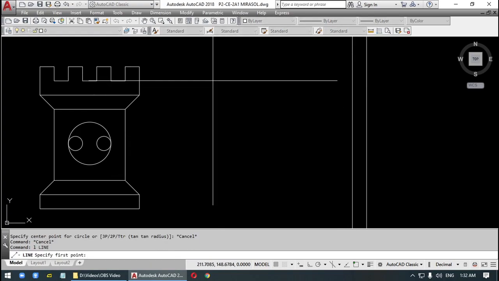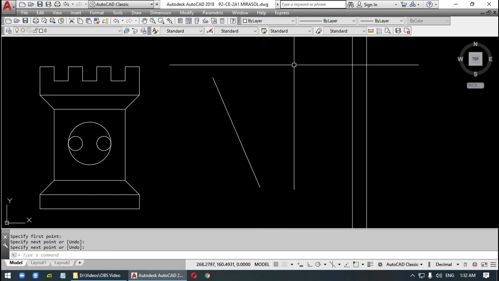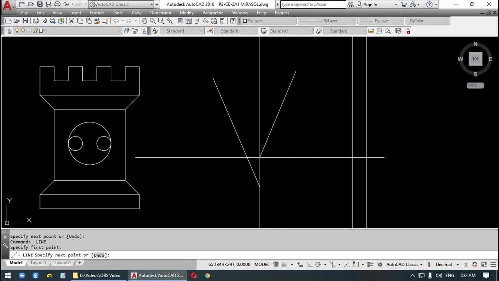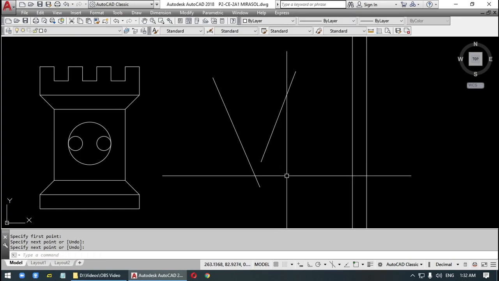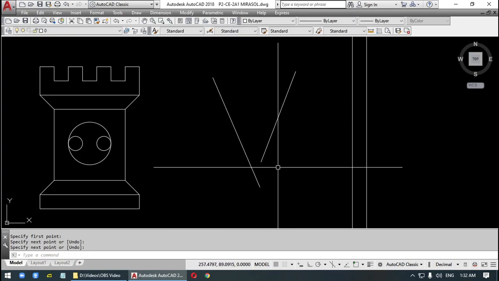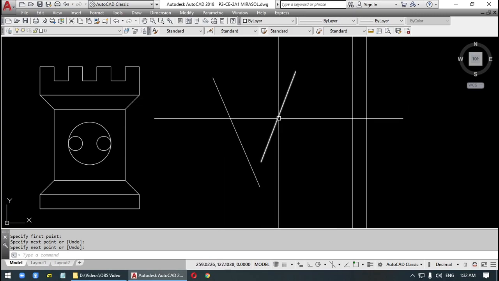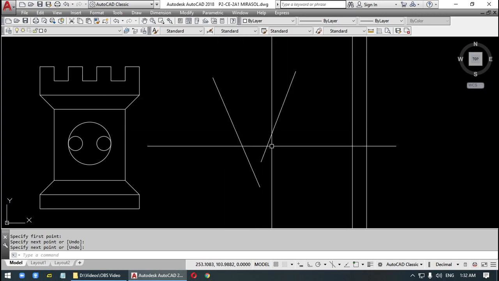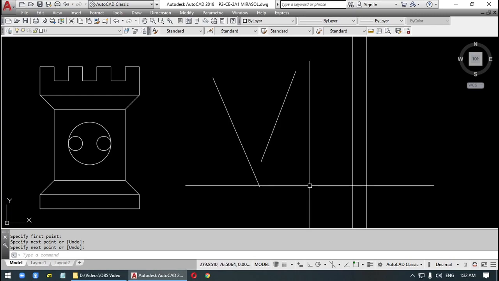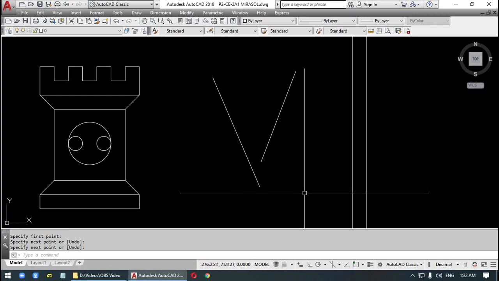So I'll make lines first. Line 1, line 2. Okay, where's TTR? So we'll make a circle which uses two lines as tangent lines and given a radius. Okay, so circle TTR.